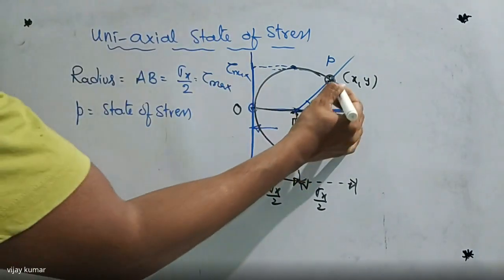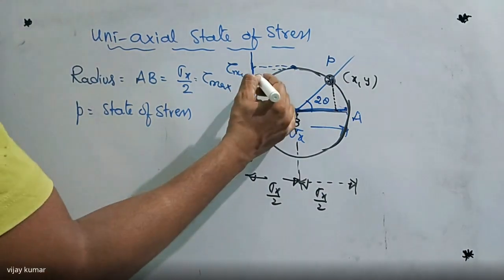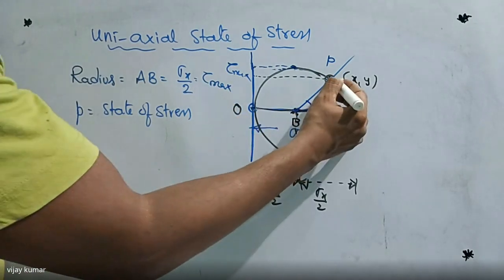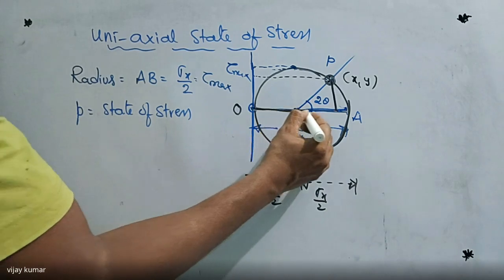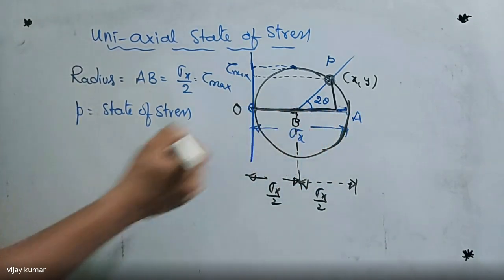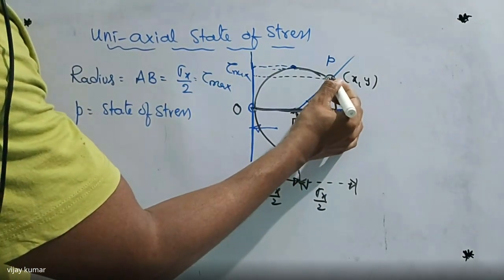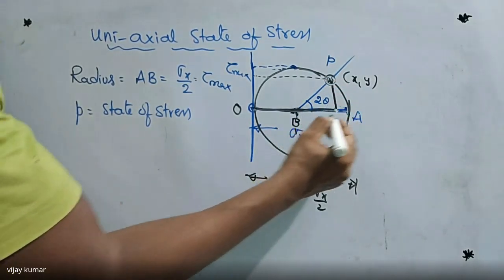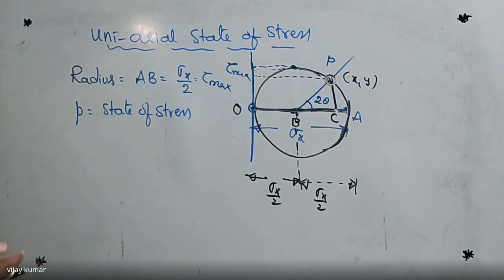Now what is the value of X? If you draw one line perpendicular to the X axis and one line perpendicular to the Y axis, we are having this vertical distance and this horizontal distance. Did I get the point or not? So if you draw one line from P perpendicular to OA, then we get this value, nothing but the C value. I'm indicating C here. So I am writing like this here. Now tell me, is that right or not?